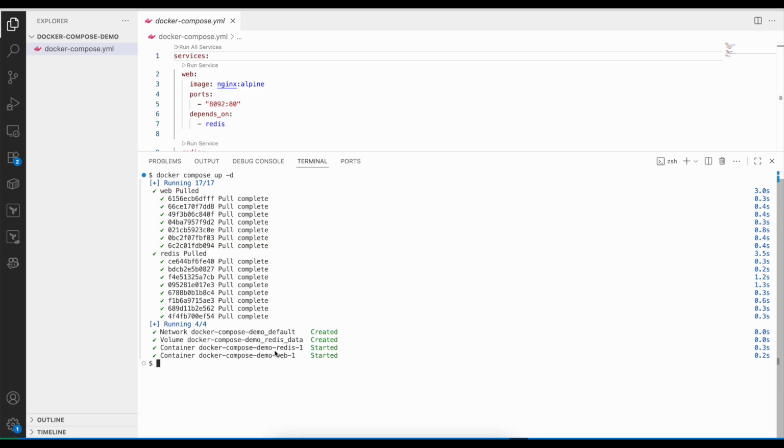It creates the named volume redis-data. It starts containers for Redis and web, respecting depends_on order. If you observe, web service depends on Redis. So, it started Redis, then the web service.